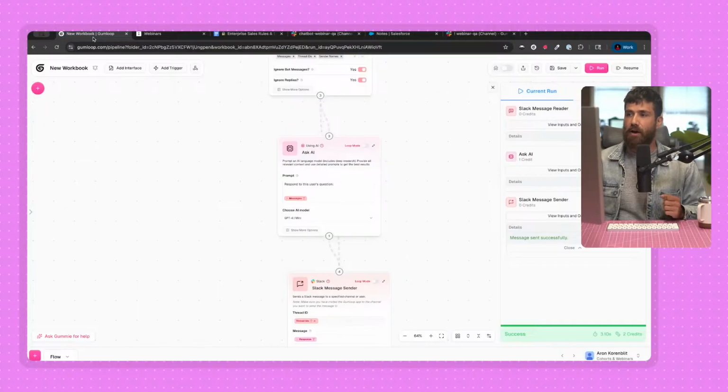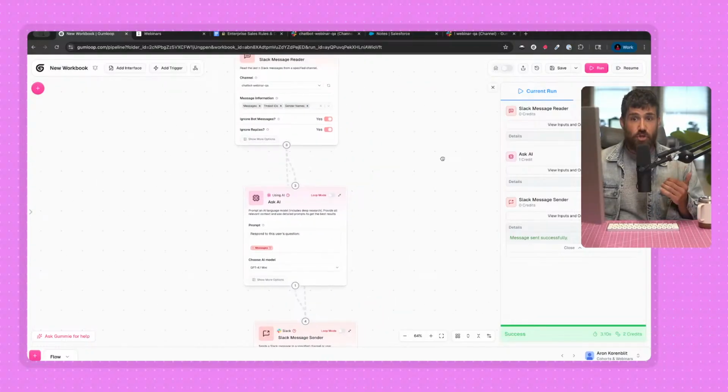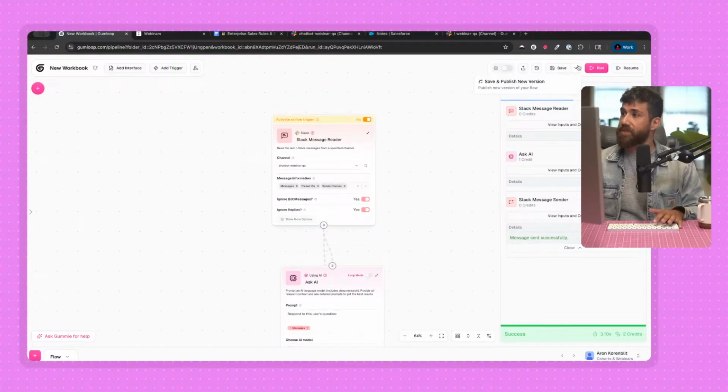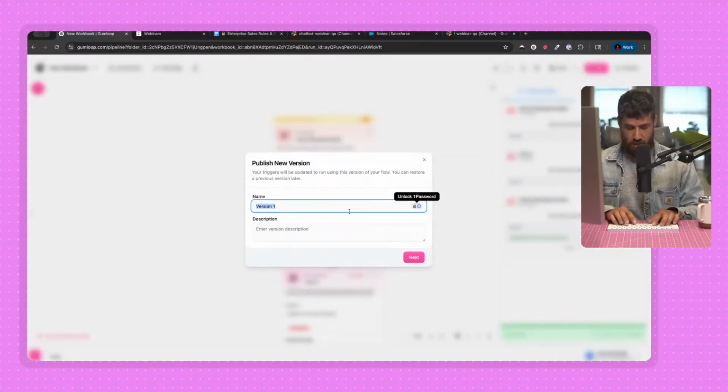That's awesome. Now, to actually make this live, right? To make the trigger live, this is something we released recently. If you haven't been in Gumloop in a couple weeks, you can now publish your flow. This is great if you're testing. You're like, hey, this is what I want. I'm happy with this flow. It works the way I want. You can now publish. So now with trigger, first publish.